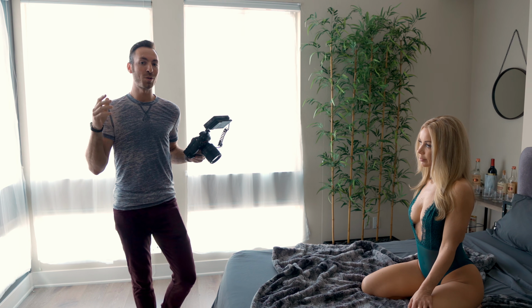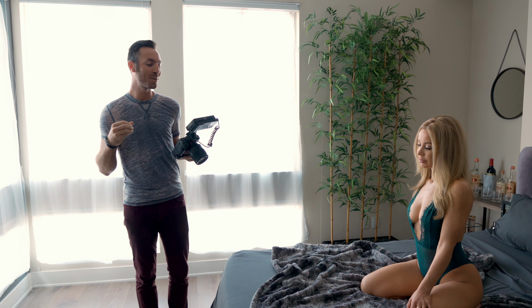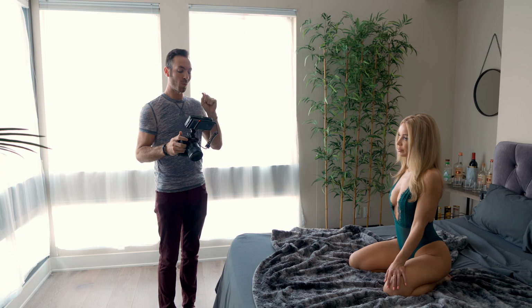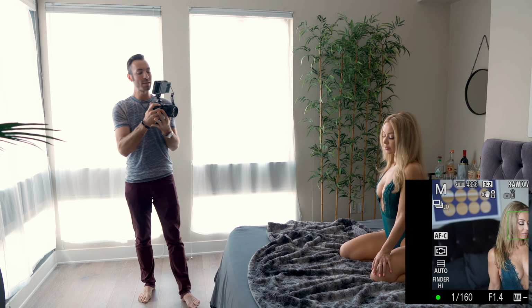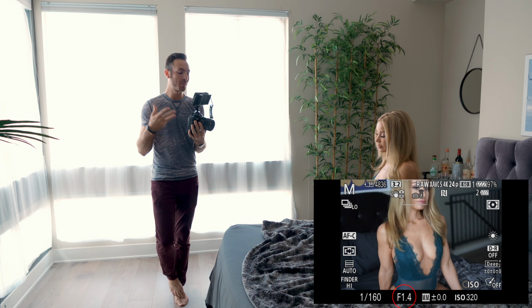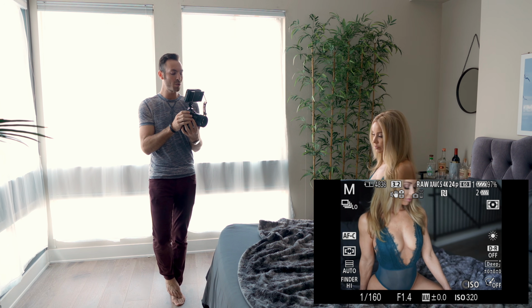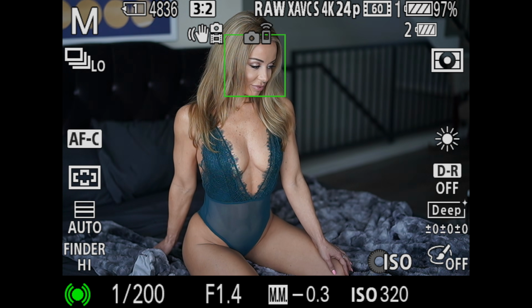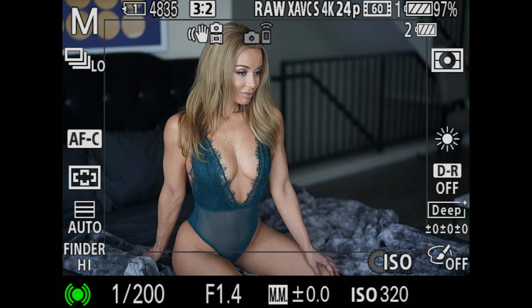All right, so the first thing I wanna show you is the way that I set my settings. The first thing I do, I shoot wide open. And what wide open means is the widest your aperture can be. So in this scenario, it's at 1.4. Now shutter speed isn't as important to me. The client isn't moving as much. I try and just keep that at least 1/200th of a second, just to ensure there will be no camera shake or motion blur. And then I set the ISO accordingly to get my exposure correct.